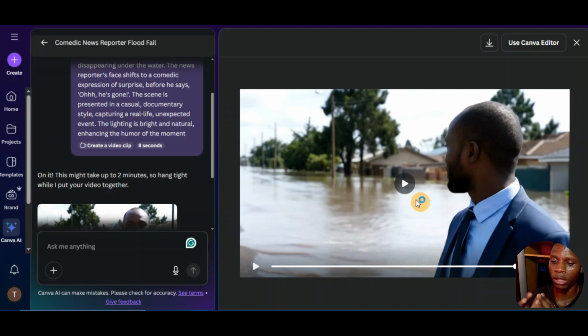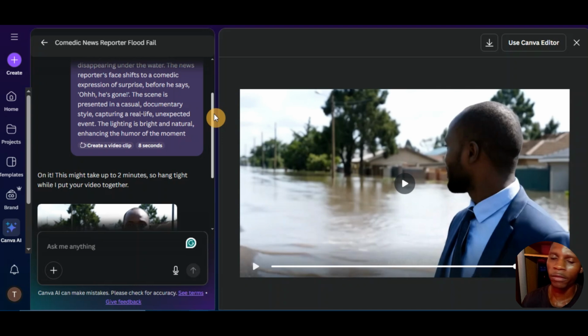Okay, so far this video is the best one. This is the best video it has generated so far. This is my favorite video, and what I like about this video is the voiceovers and how they sync the lips of the avatar, not a person, it's an avatar, with the words he says. So every word is syncing with his lips and his action. So even when he says, oh, he's gone, you can feel it, like it sounds real, but this is just an AI. So that is just how you can use Canva with VEO 3 to generate videos.